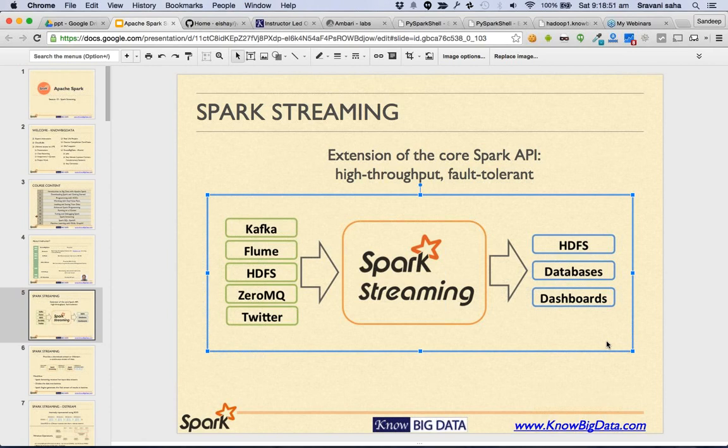Take a case of one order being placed on an e-commerce website. The moment the user clicks on place order, an event gets raised saying order ID this, product ID this, delivery details of this has been placed.